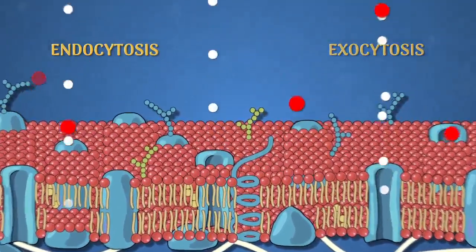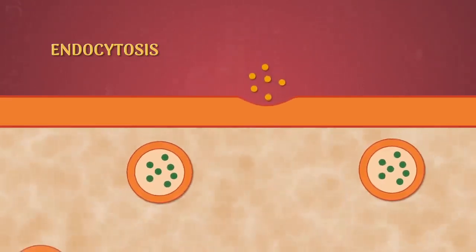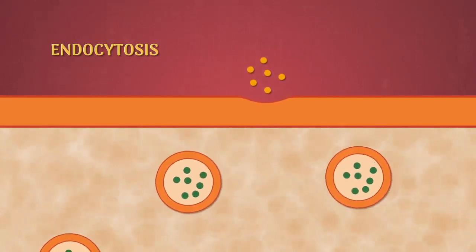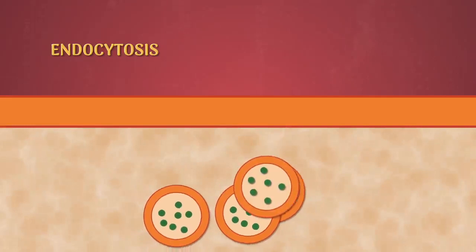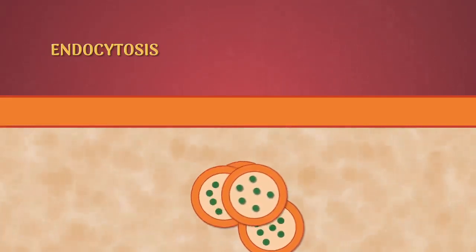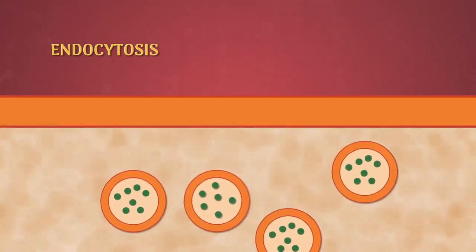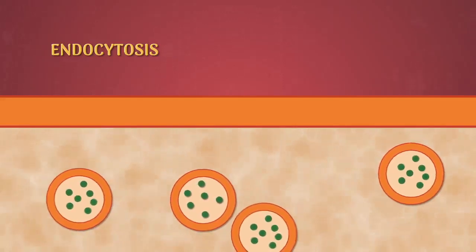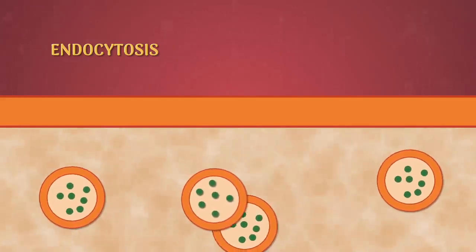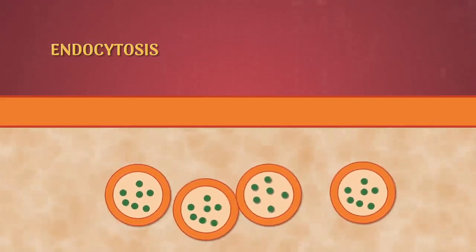Let's start with endocytosis. When a cell recognizes a molecule or group of molecules to be taken into the cell, the membrane closest to those molecules begins to fold inwards. As the molecules approach the cell, the molecules enter the groove or furrow caused by the folding cell membrane. When the molecules have been almost surrounded, the membrane pinches off the final side, creating a small spherical membrane called a vesicle that completely surrounds and encases the molecules.